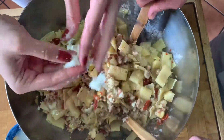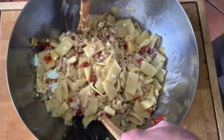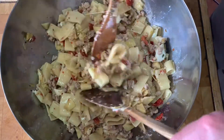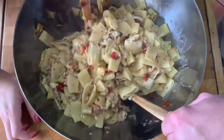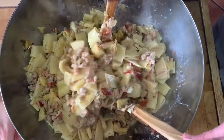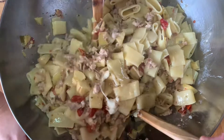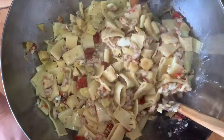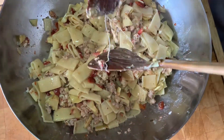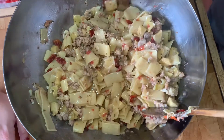I used three small balls just because they were small, but depending on what size you get in the States is depending on what you'll use — sometimes you can only get the pearl, sometimes the larger ones. Now, do they make a vegan or vegetarian mozzarella? They do — they've actually come a long way from when I was vegan in the States. They have a lot of different vegan cheeses, and my complaint years ago was that they didn't melt. But now they actually do — they have vegan cheddars, vegan mozzarellas. So as opposed to using fresh mozzarella, you could use a vegan substitute.